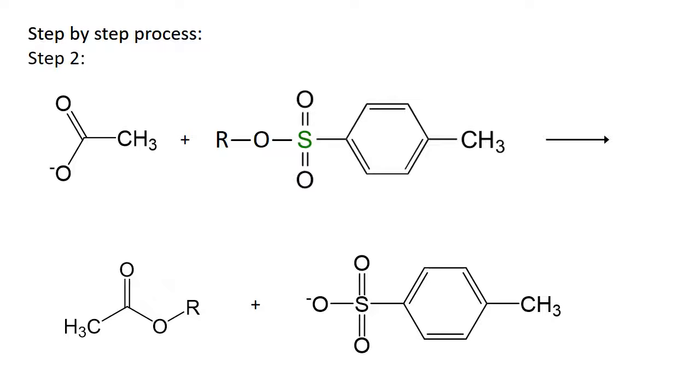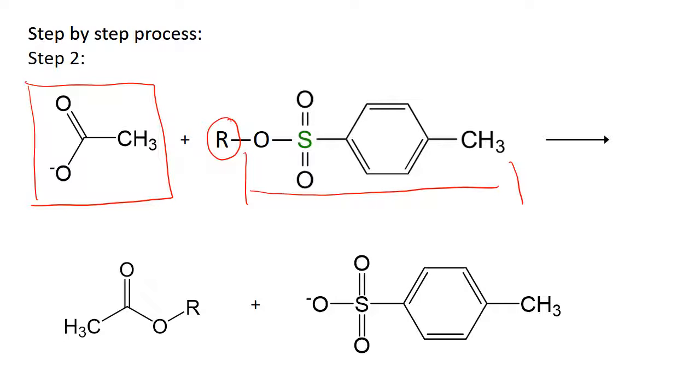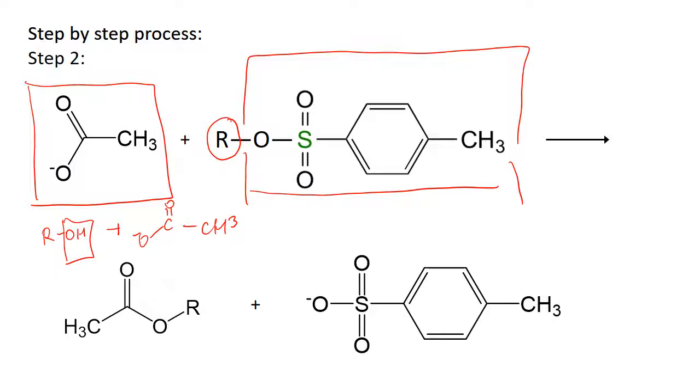So now that we have our organic molecule with a good leaving group, we can actually have our initial reaction occur. So remember we were trying ROH plus O=C-O-CH3, and this was not happening, because the OH group was not leaving. So now, instead of our OH group, we have a very good leaving group.